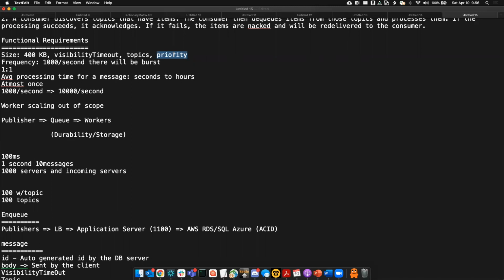Basically, in a system design interview, there is nothing wrong or right. You need to say, okay, this is a system I'm comfortable with, and that's how I'm designing it. Okay, yeah, that's a good answer. You're comfortable with it, but you should not say that this is the only way. Say this is the way I'm familiar. Yes, exactly. Throughout the interview, you said multiple times that for having it almost once, I need to use this. You can say for almost once, based on my experience, I will use this. There may be other ways also. You should give that disclaimer. Yeah, I agree. I could have used better language.